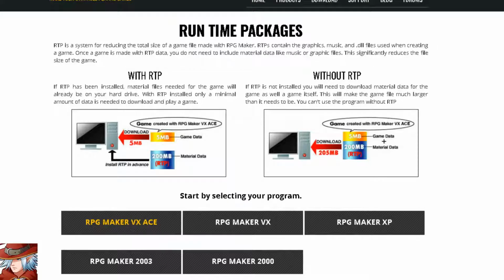In case you don't know, RPG Maker RTPs, or runtime packages, contain graphics, music and all the files within each RPG Maker creation program that are there when you first install it. Some people like to use these resources, like graphics, even to make their full game. Depending on the RPG Maker, you always get a different one, and in this series we're going to look at which of these is the best.